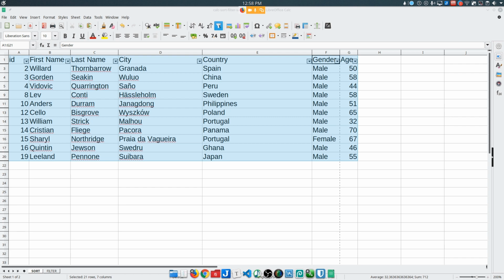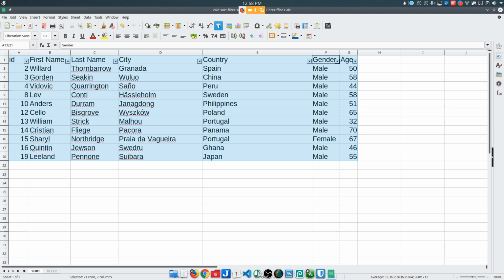Because you can see you've got one row with Portugal and female, and one row with Portugal and male, but a male who is 32 years old, so who has less than 40 years. So this is an illustration of what automatic filters are.